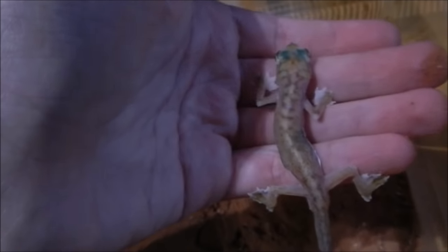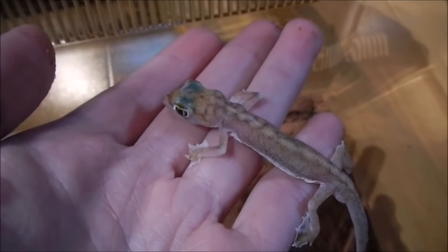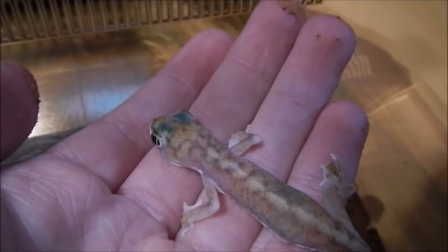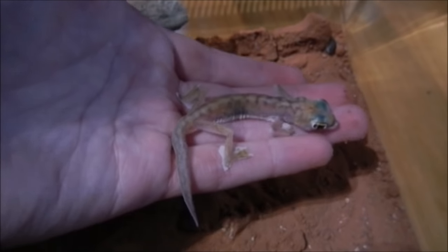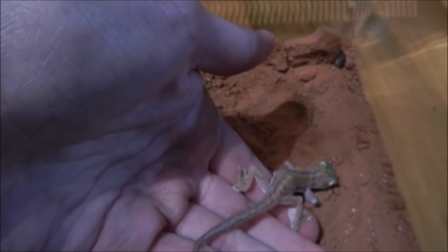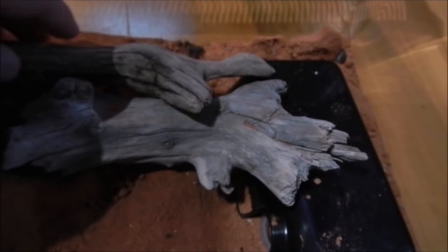Here we go. So like I said, this is a Pachydactylus rangei, Namib web-footed gecko, native to Namibia, I believe. And they are a desert species, so that's why I have him on repti-sand. Wouldn't recommend using sand for anything other than a solely desert species. But he's doing good. He's supposedly a 7-year-old breeder. I actually got him for free at the Austin Herps Expo I think it was 2 weeks ago. And he was kind of a gift, so that's very nice of Nathan. But he's doing all right. I just gave him some crickets and dubia roaches for the first time last night, so we're waiting to see if he'll eat any of those.